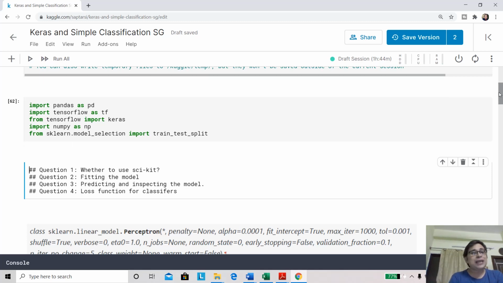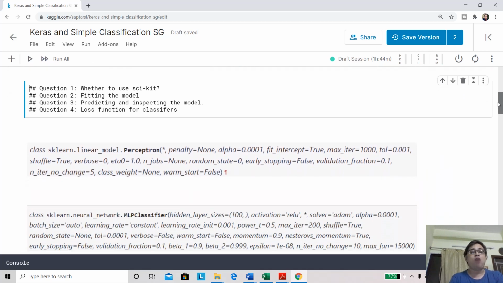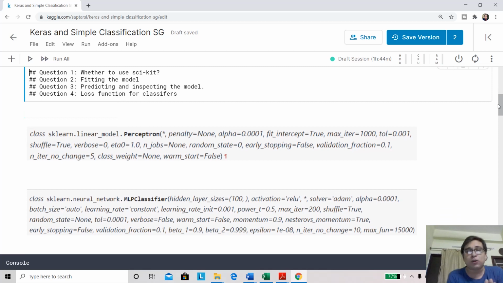Okay. So sklearn does have options for building classifiers. You have a Perceptron for building linear classifiers, and you have MLP classifiers for building non-linear complex classifiers. And they are generic, so they support different parameters like activation function, different kinds of layers, different kinds of regularization options.